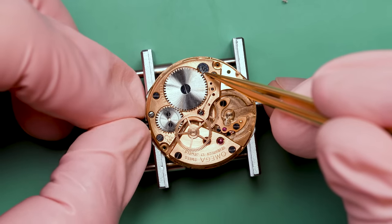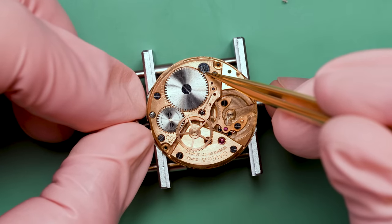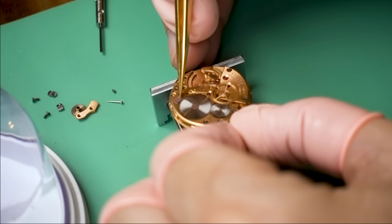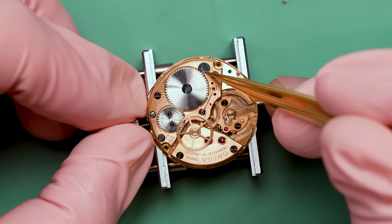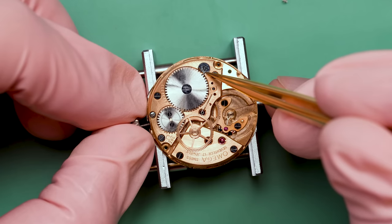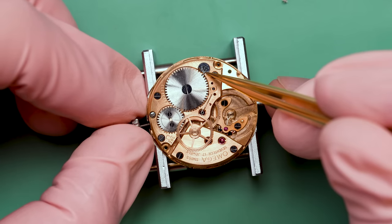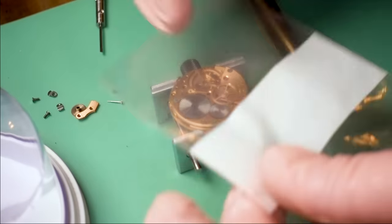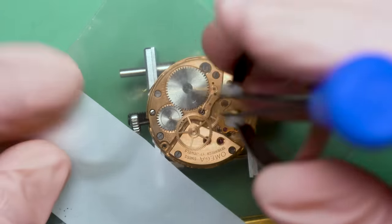Next, we're going to let down the mainspring here. So this, again, is just our way to make sure that there's no tension on the mainspring so that when we go through and take everything else out, there's no big immediate letdown of all of that extra energy. So I'm letting the crown just slip through my fingers gently until the mainspring is all out of energy.